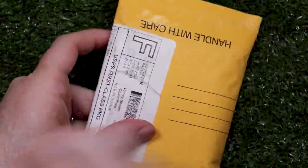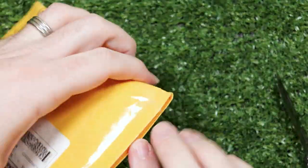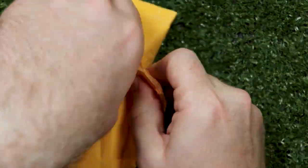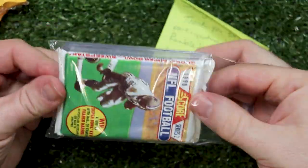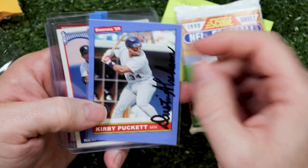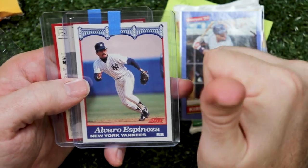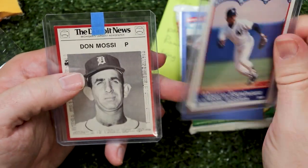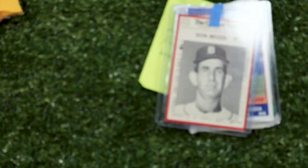A while back I did a bunch of weird videos, one where I made out with my cat for my best friend Dustin and his Royal Rumble, and my team's effort paid off because we were the big wieners. Here's what Dustin sent: a pack of 90 Score football. Dustin signed a Kirby for me — sweet. And it's been a while since I've seen some Alvaro action. This is an 89 Score Yankees, and a Detroit News Don Massey — I know I didn't have that one. Thanks Dusty Buns!